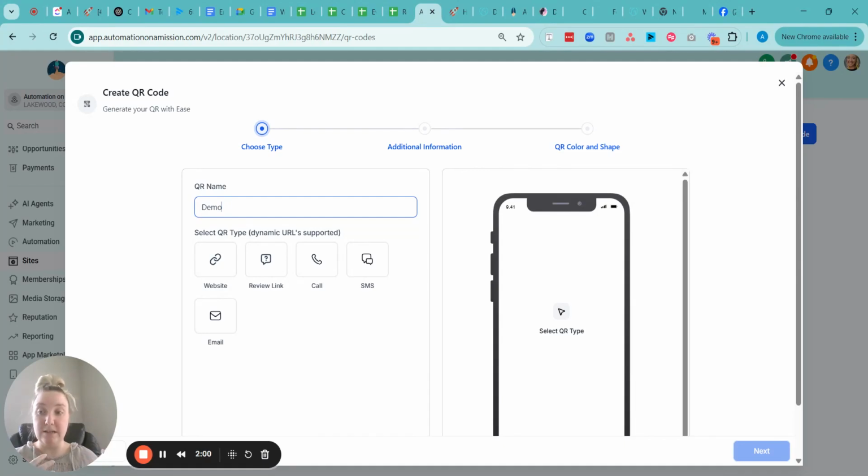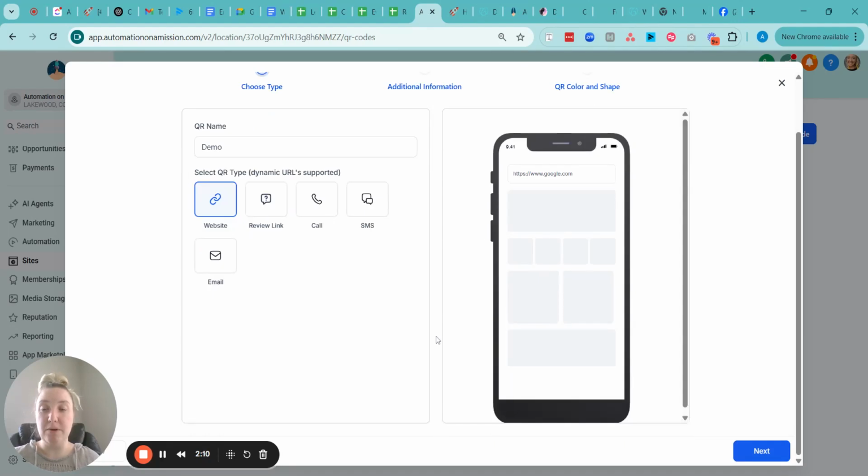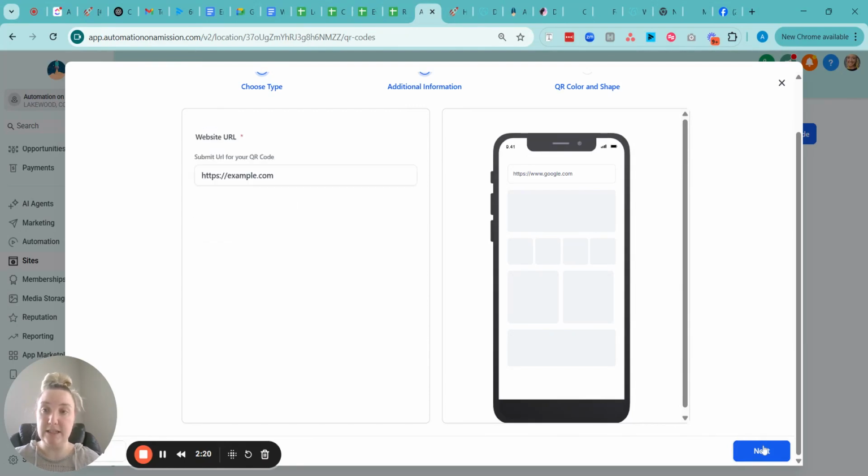Is it going to hold an SMS message? Is it going to hold an email? So we're going to just say website link, because that's going to be the most common QR code that you guys are probably going to make, is that it's going to a specific website. And that's all we do on this screen. We're going to name it and select what type of QR code. We're going to hit next.